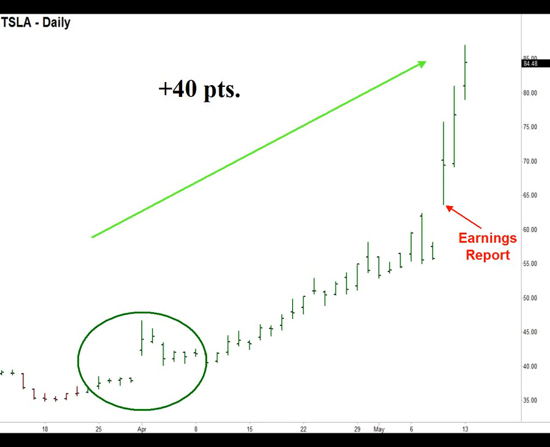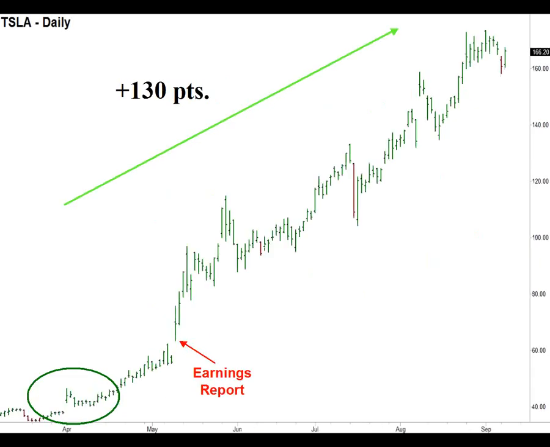Now, this chart goes up to where the earnings report came out. Where exactly is Tesla pretty much standing today? Well, as you see, this is where we first established a trend change. This is where the earnings report came out. And look what has happened since May all the way up to June. As you see, we have continued to have consecutive green bars. Sure, every once in a while you'll see a red, but remember, we're looking for anywhere from 3 to 5 bars in a particular color, that series, to tell us that the trend has been underway. So if you see a series of 3 to 5 red bars in Tesla, well, then you know that the trend has changed.